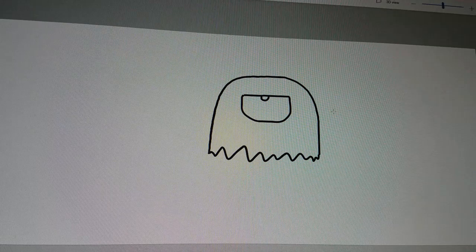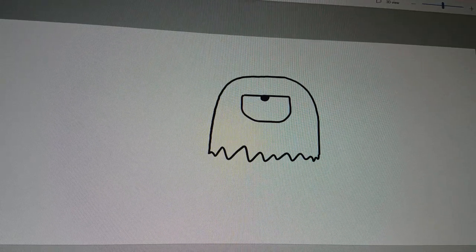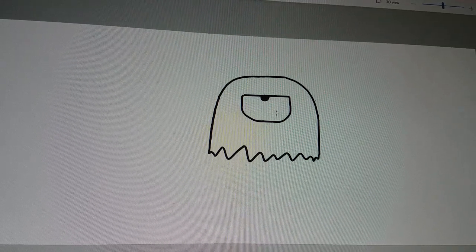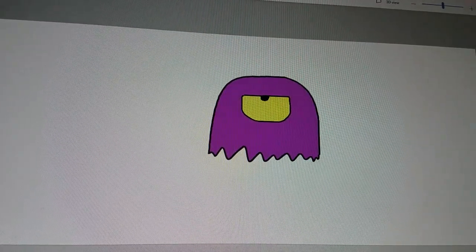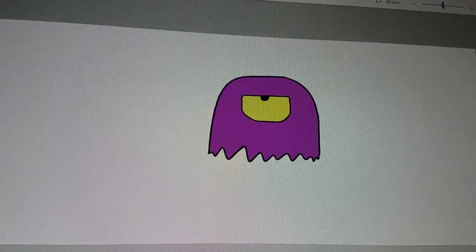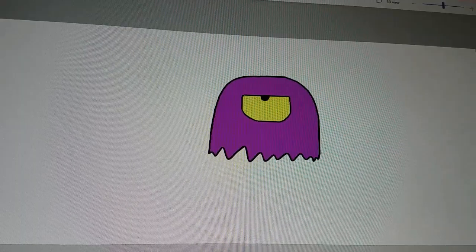Alright then, let's color. The black pupil, yellow eye, and the purple skin. There you go. Now that's how you draw the alien Slimeball characters for Halloween.